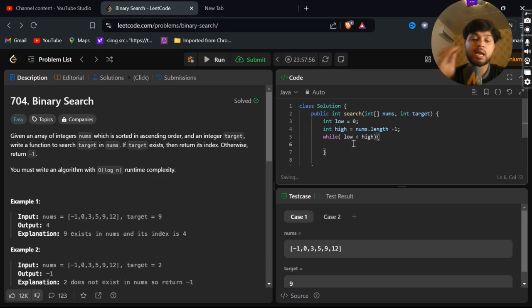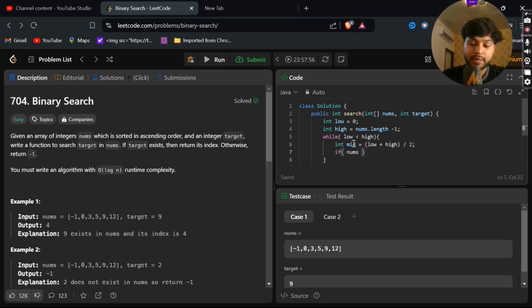After that I'll make a mid. int mid equals low plus high divided by 2. This is our int mid. After that I'll give a condition.